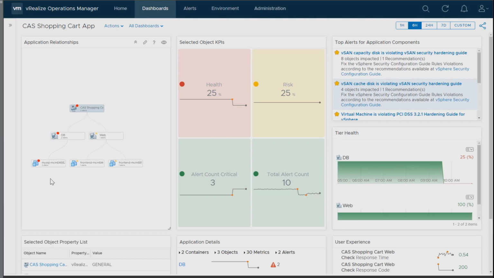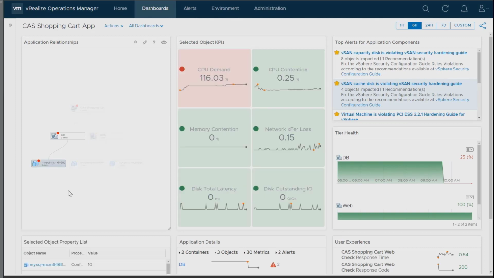And I built this custom dashboard so I could keep an eye on what's going on in this particular environment. And right off the bat, I'm looking at it, and this application as a whole is 25% healthy. That's 75% unhealthy. That's not acceptable, right? That's very bad. I'm actually surprised the phone hasn't been ringing, but maybe I just got into the office. And I can see right off the bat from the tier health that it seems to be that database tier, and the database tier sure enough has a red dot on it, indicating that this probably is someplace where I need to start. So I'm going to go ahead and click on it.